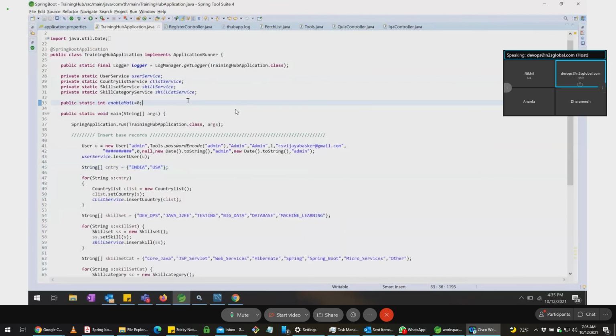No, but it's better to use Boolean for binary values, right? Because then, instead of checking whether enable mail equals 1, you can just do if enable mail, then do that. Exactly. In all the places you can use just if enable mail, so you can reduce some coding also. That's a very good thing. From scratch, I did all those things very fast. I didn't spend much time to reduce coding in a professional way, but I need guys like you to spend time on this. That's a good thought.